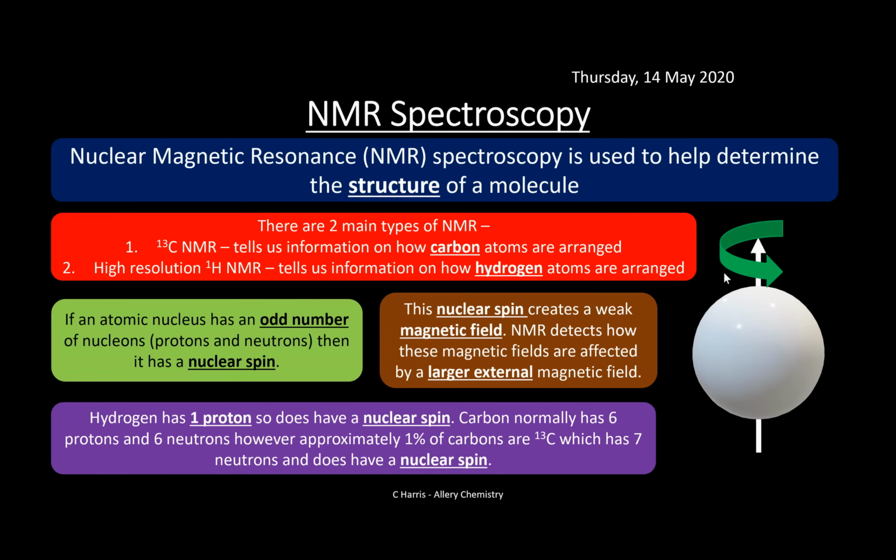Okay, so when we're looking at different types of NMR, you can see that we've got two main types. There are other types as well, but the two main types are carbon-13, which is an odd number, and we're only going to be looking at carbon-13 spectroscopy because carbon-12 has an even number, so that doesn't work. Even numbers don't work in NMR. And we've got high resolution NMR, which is proton NMR, so protons are obviously odd numbered as well because they've only got one in there.